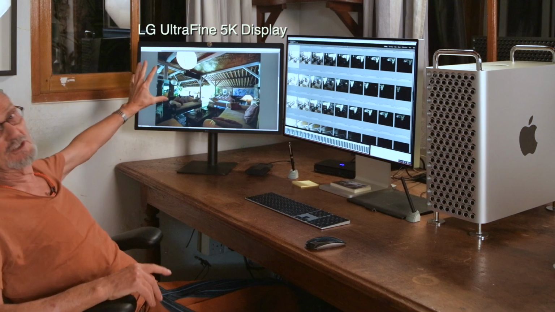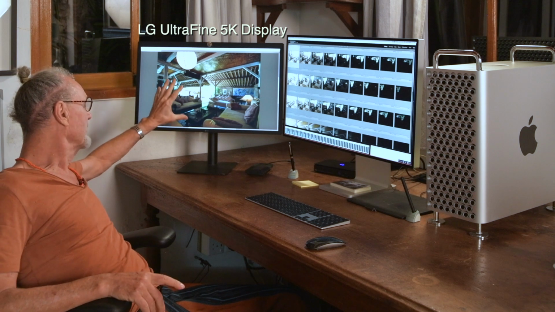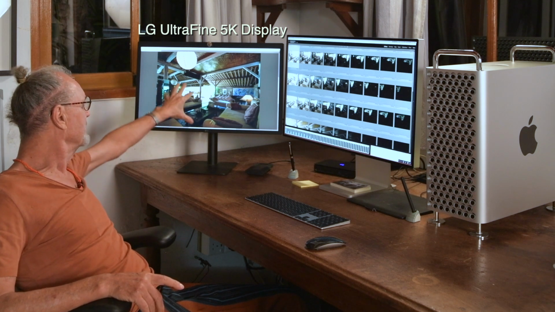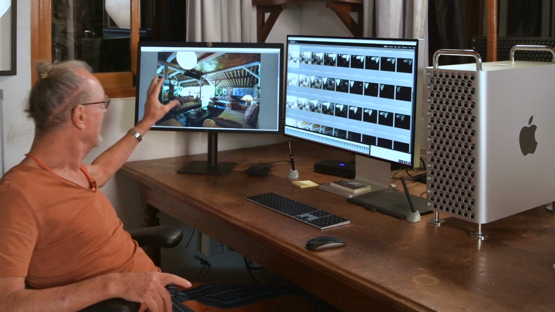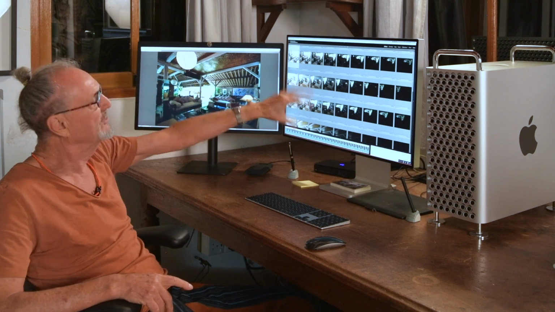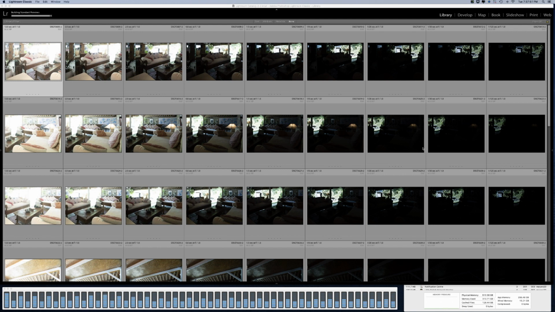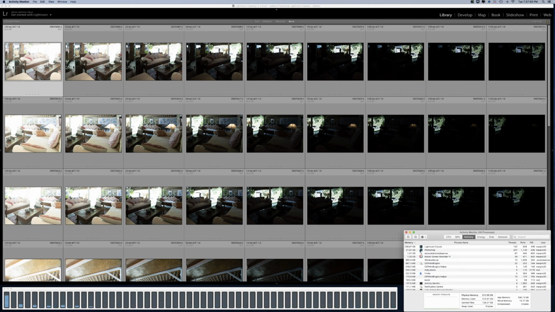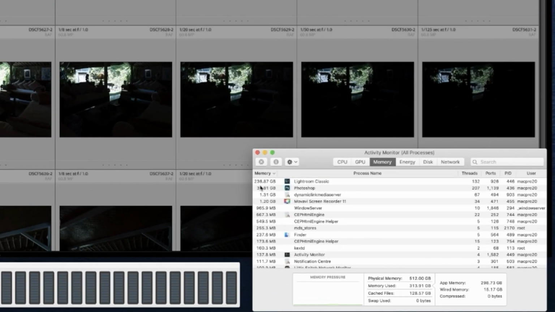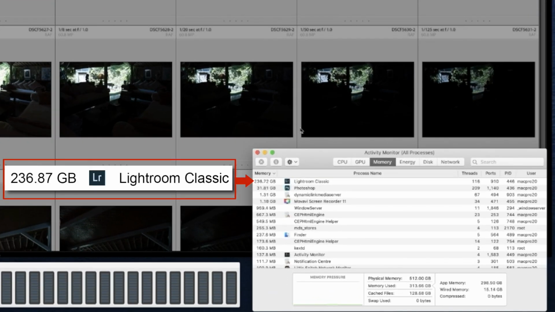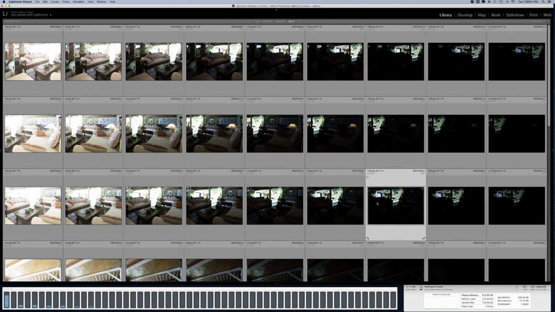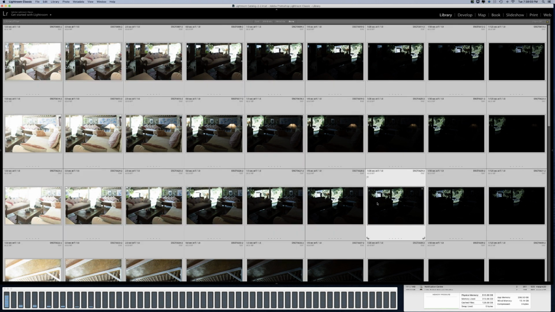On this monitor, the LG monitor here, which was also sold by Apple, is a 5K. This is 6K, I think. I've got actually the image which this is going to spit out, which we're going to look at later for convenience. But here, have a look at what the cores are doing. Here we are. Lightroom is using 236 gigs of RAM. And it's imported everything. Let's just select them all and go straight away to merge and pan out.